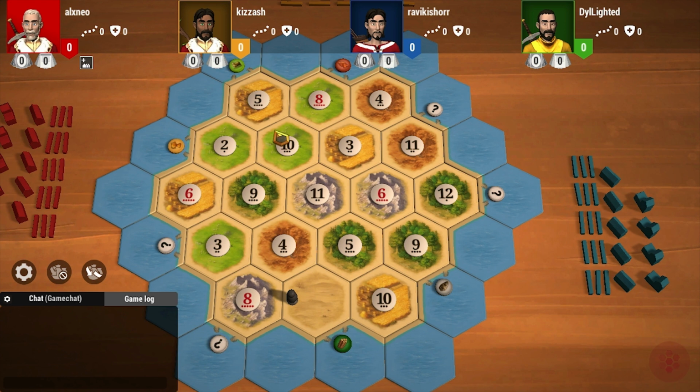What I'm also noticing on this board is that there's two good wheat sheep spots, 6, 9, 3, 5, 8, 10, and the sheep port's going to be strong right here with this 5, 8, 10 and the sheep port. So somebody might take it first, and they do right away.